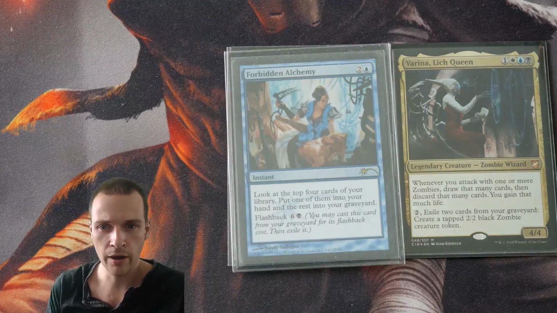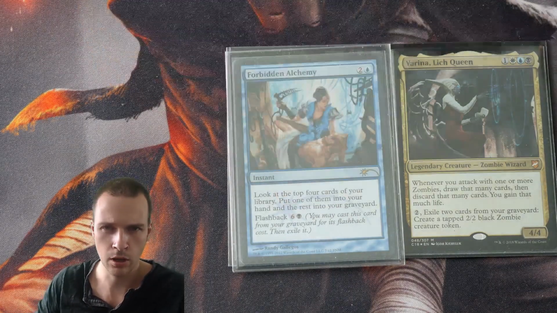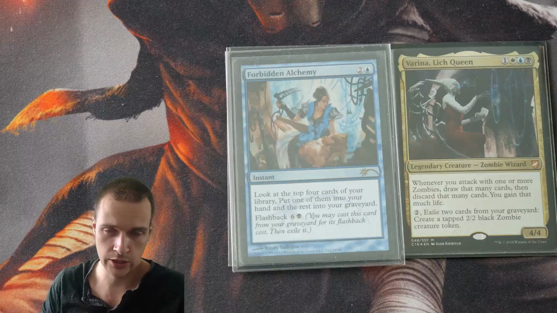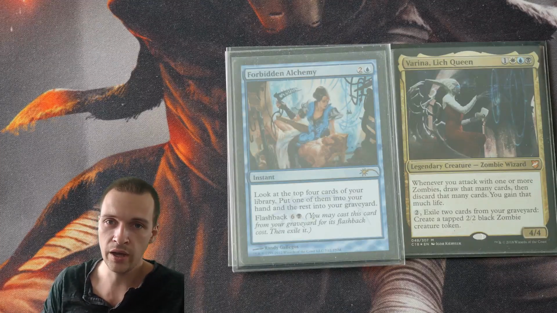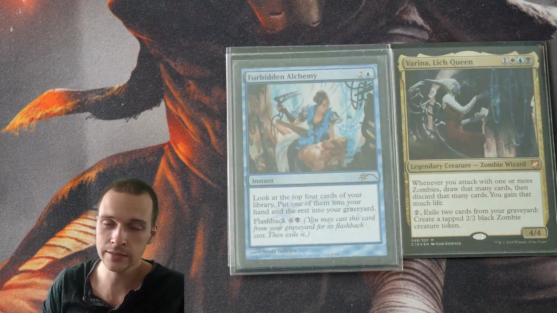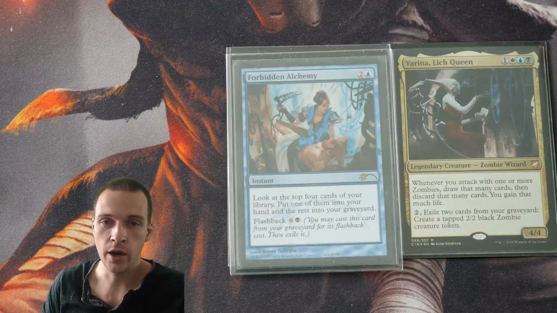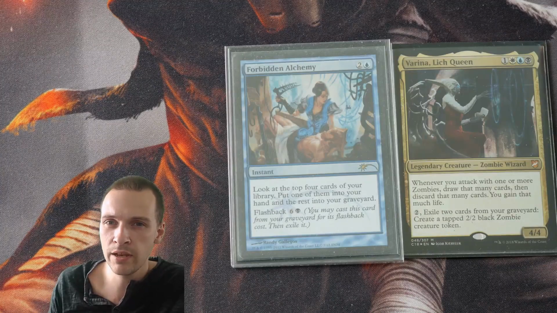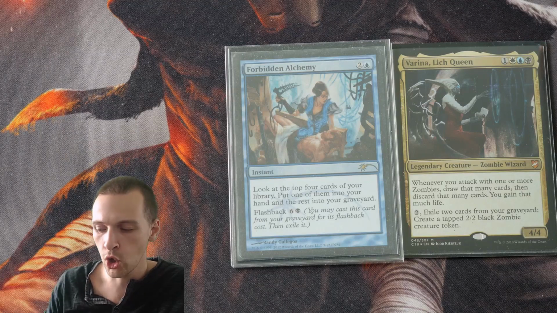The other cool part about it is it has a flashback cost. Oh, alright, so the flashback cost is actually really expensive. 7 mana is extremely huge. But the part where you could discard this and then use it later at instant speed is actually quite functional. I like that. But I have a card that is really similar to Forbidden Alchemy, but a lot stronger.